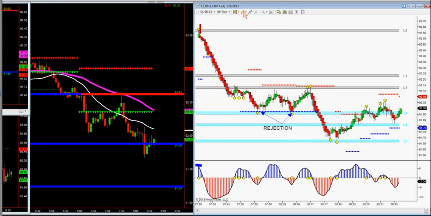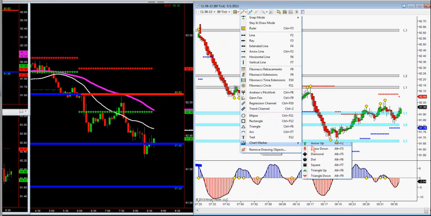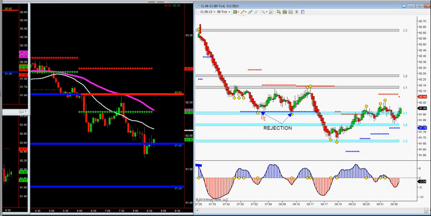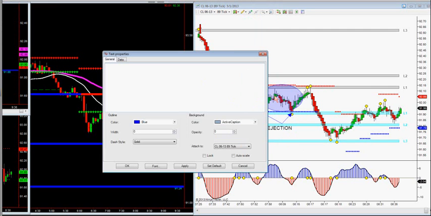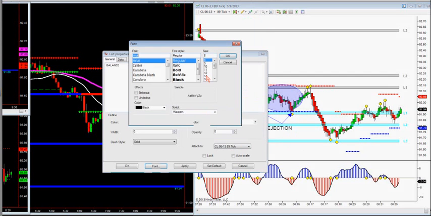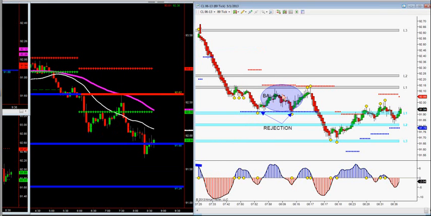And Jacob, congratulations for paying attention to me yesterday. Because what it shows you is this. If I come down and it rejects off these symmetry dots, I come from a balanced to an imbalanced market. So I know that if I'm in between the market profile, the symmetry dots, my 89 tick, we have these for Ninja 2 if you want them. A lot of the members already have these for their own charts to catch the number 2 breakdown and also the scale and to see if it's balanced or imbalanced.